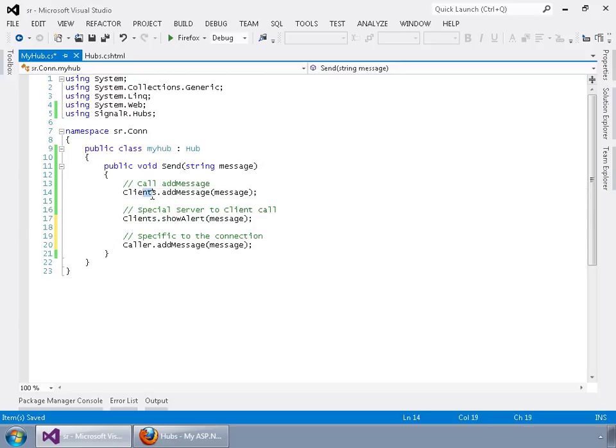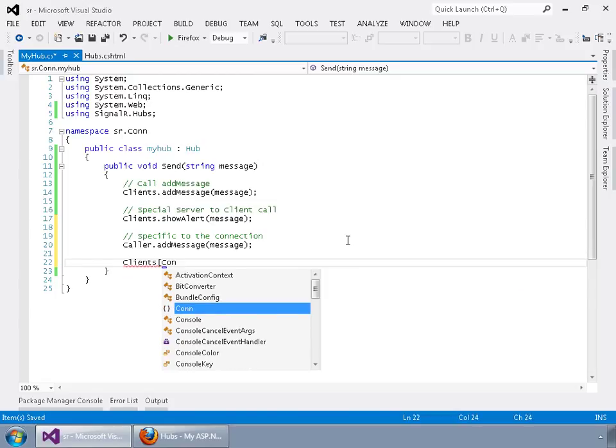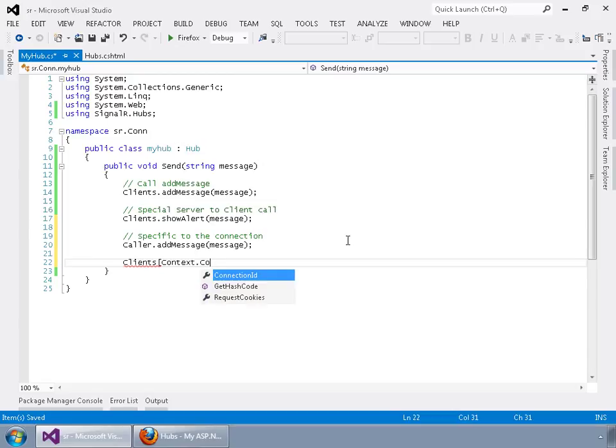Up here, when we say clients.addMessage, calling the same function, but this is telling SignalR to broadcast the message to everybody. The other way of doing this individual caller is by doing more of a verbose method, which you could say clients, and do Context.ConnectionId, and you say addMessage, and then of course the message.